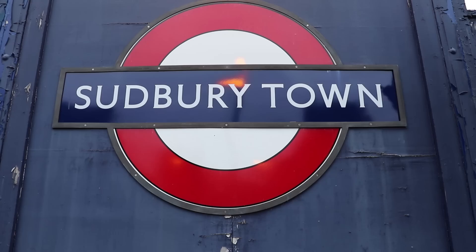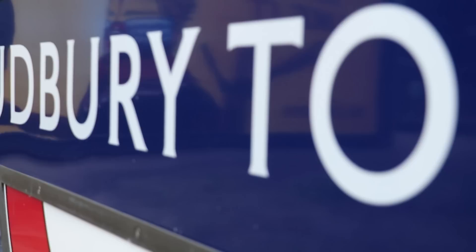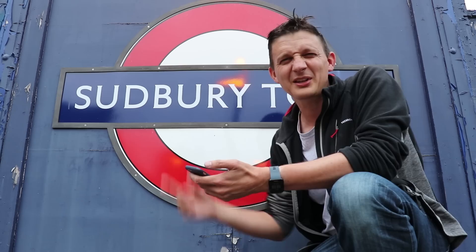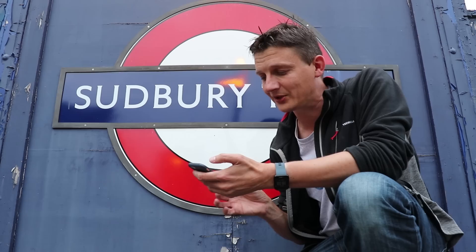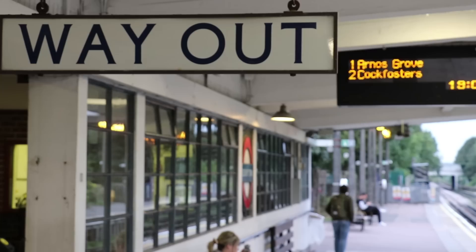The first most obvious thing you must note about Sudbury Town is the slightly different font on the roundels. I'm going to blatantly cheat and just read off Wikipedia. You all know the classic Johnston, new Johnston, now Johnston 100 font — well this is not that. This is the original. The main reason Sudbury Town caught my attention is that some of the original station signage uses the Johnston Delph Smith typeface, which is a wedge serif variation of the standard London Underground Johnston typeface. It's got the little bits on the edges, which are really, really nice.